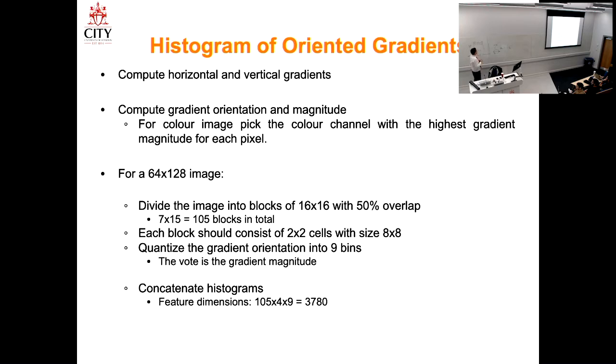So what am I doing? I'm taking my image, and these are the values that I have calculated using these equations. So I have values and orientations for each individual pixel. So I take them into 2 by 2 and do 4 of these. So this is one cell, 16 by 16. So I have 2 by 2 here. So I should do 2 by 2.